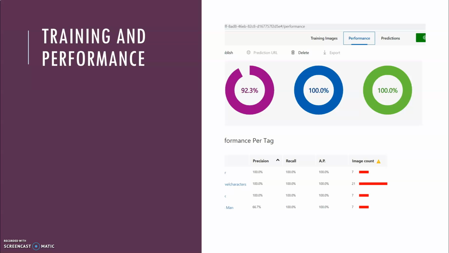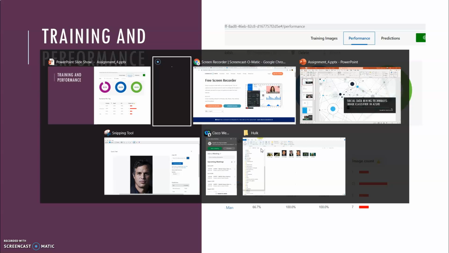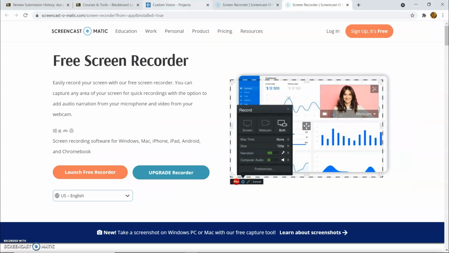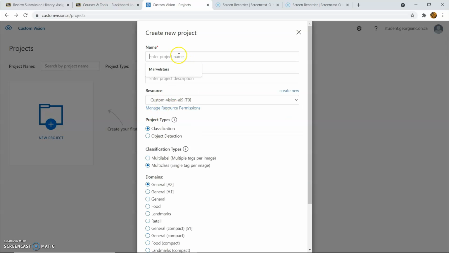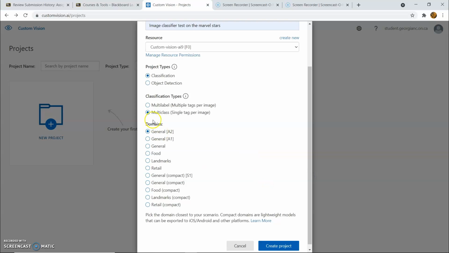Now I'm going to show the live demonstration of how it is going to work. I'm clicking on the new project, Marvel Stars. Title, tags.